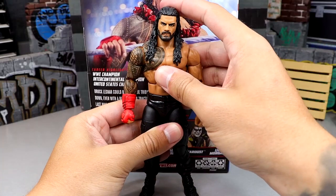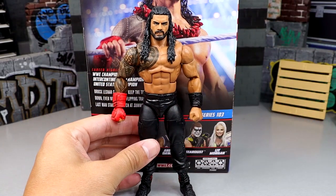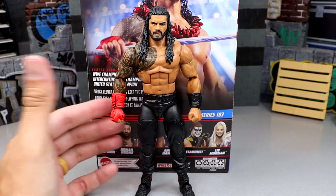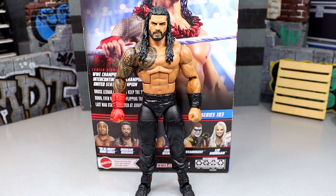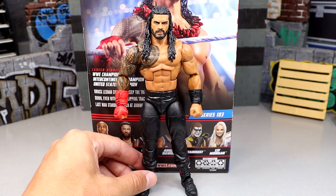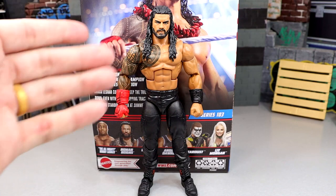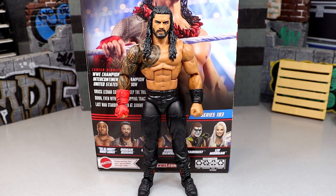Everything else with this figure is pretty much the same, but I love Roman Reigns figures — they feel good in hand and pose around well. Roman Reigns is really the only guy I can support these shield legs with, but I'd like to see a promo gear Elite and Ultimate Roman Reigns with different bearded head sculpts — a pissed off sculpt, a screaming sculpt. The head of the table in a white shirt with a removable watch would be ideal. But let's get into some figure comparisons.